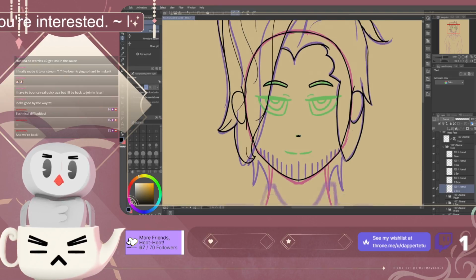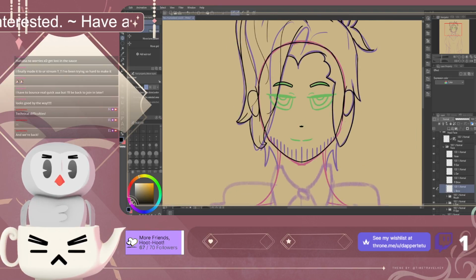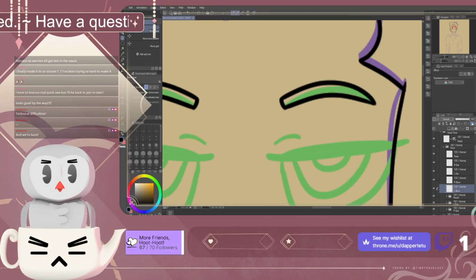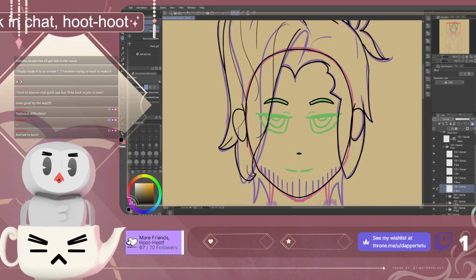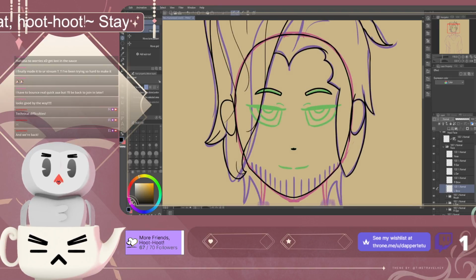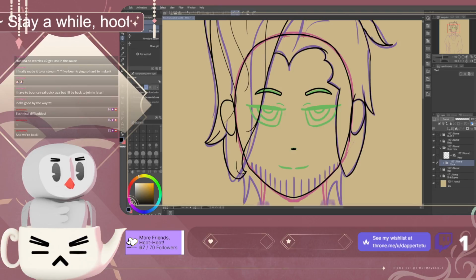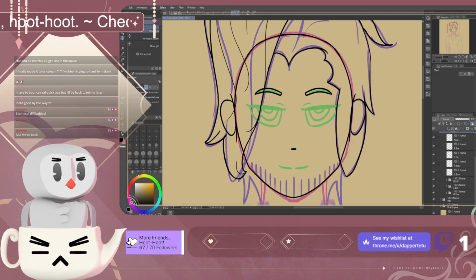There we go. Doesn't seem... There we go. There we go? No. About as symmetrical as it's gonna get, I think. Yeah. Okay. And now it's time for face.